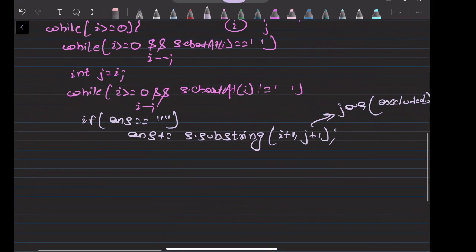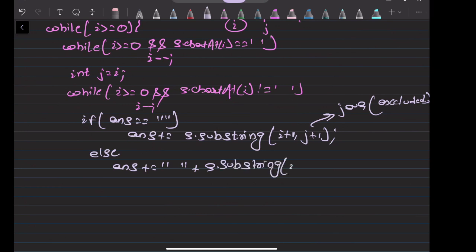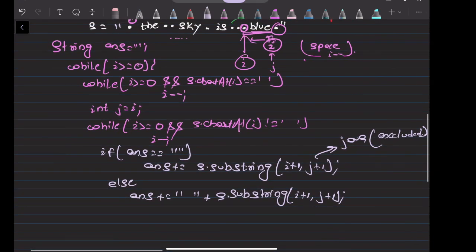Now in the else part, I will append it with a space plus s.substring(i plus 1, j plus 1). So this is our entire pseudocode.